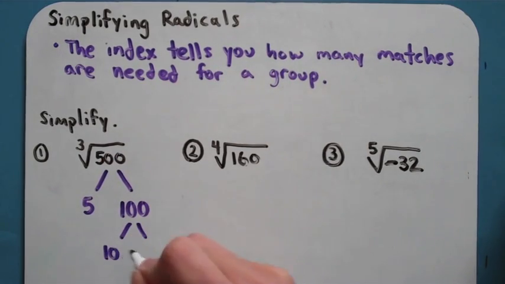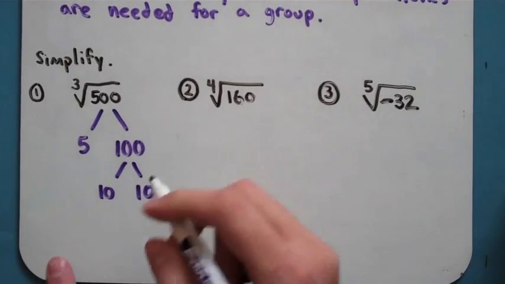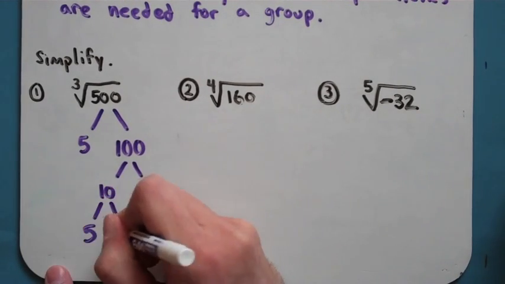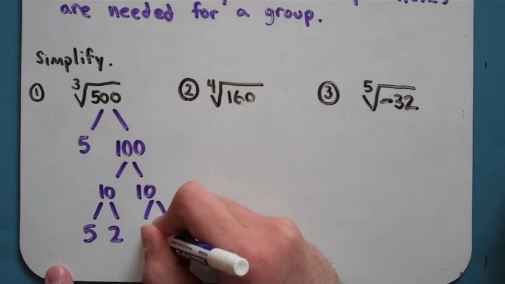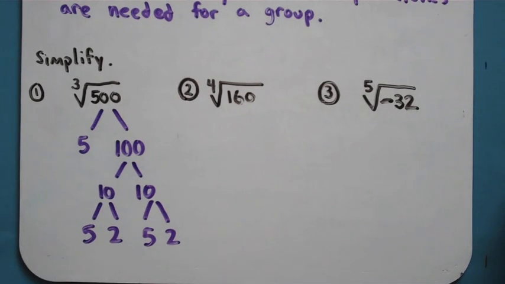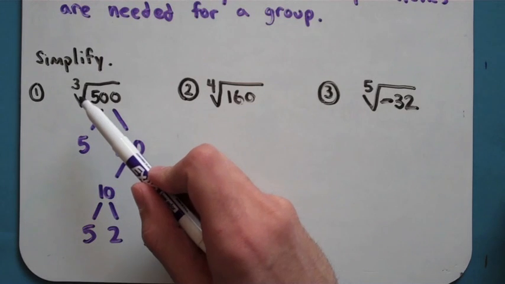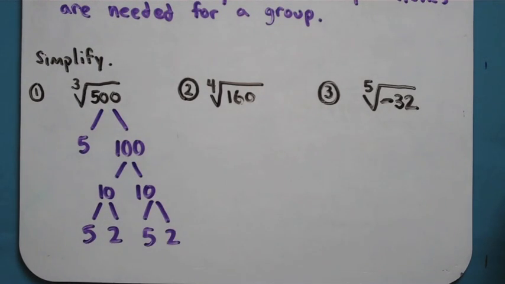And when you break down your number, what we were doing with regular plain old square roots was looking for pairs of the same number. Pairs because it was a square root. So we would say, oh, there's a pair of 5s, a pair of 2s, those go on the outside. Well, in this problem though, we're doing a cube root. So that means we don't want pairs, but we want groups of 3.